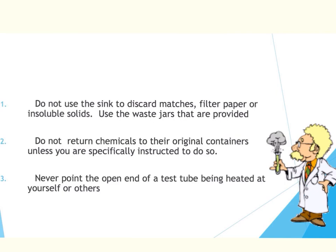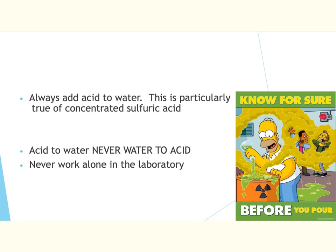When you are heating a test tube, make sure the test tube is not pointed at yourself or anyone else. If you overheat it, that chemical must go somewhere — we would like for it to avoid your face. Now it is very important that when you mix chemicals together, many times it matters which chemical you add to what. That is especially important when dealing with acids and water, especially concentrated sulfuric acid.